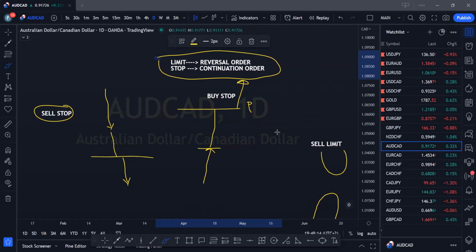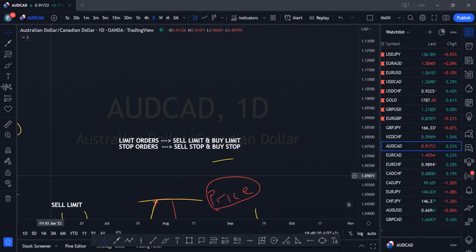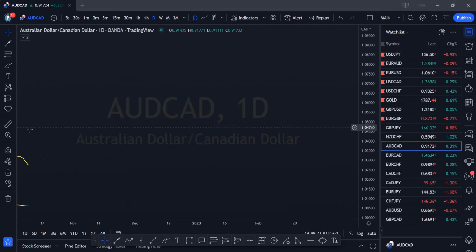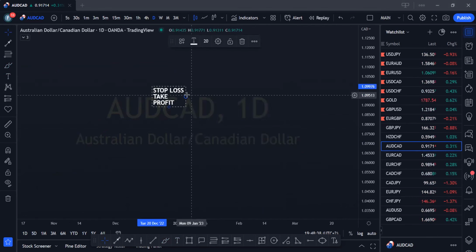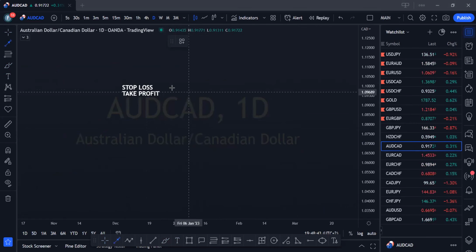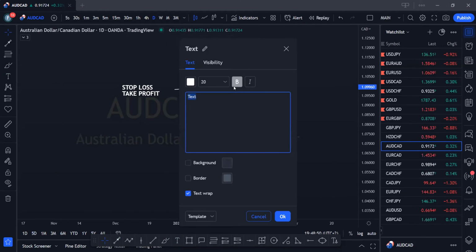Good. So the concept of stop loss and take profit, I beg your pardon. Stop loss and take profit is very, very important when we are trading. So when we talk about stop loss and take profits, what I want you to have at the back of your mind is something called exit. So these are points where you want to exit a trade. Okay, trade exit.